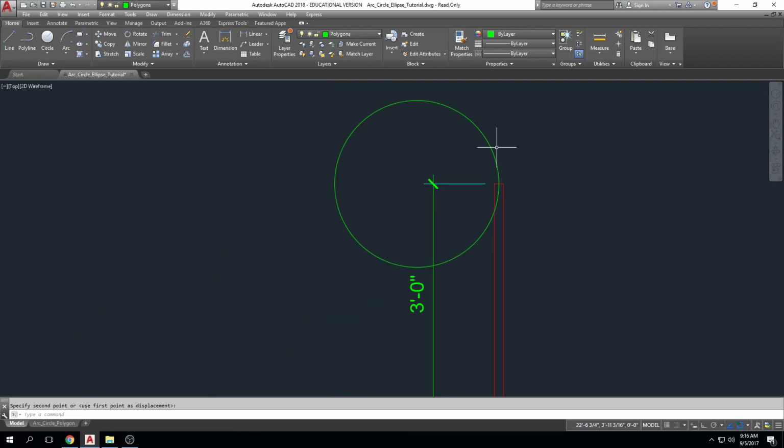Okay, so we have kind of free form movement where you want to move one object to another object regardless of dimension, right? And then we have moving a specific distance. So I can click on move, select the object. When I'm done selecting, I hit enter, click, move in the direction I want to go, 4 foot, enter.